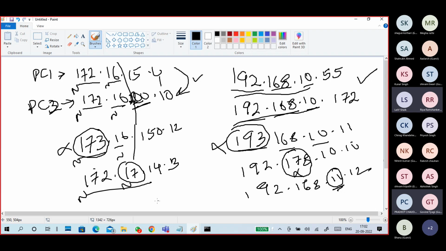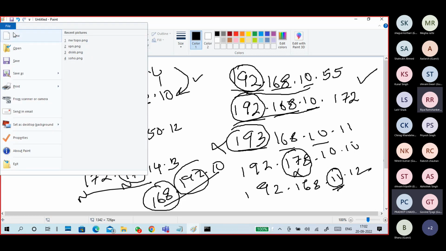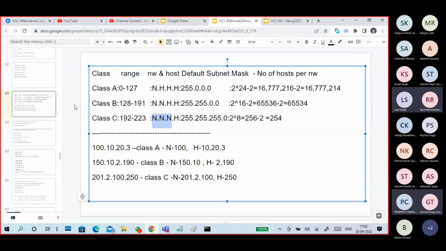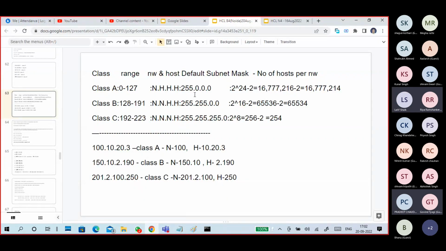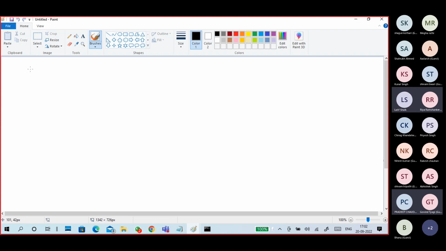Okay, some people will get a tricky idea like, sir, can I put 168, 192, 10? The network is the same only. No. Each network portion must be the same. If you jumble it, it is different, right? This is the first portion, this is the second portion, but these are different portions, right? So this is the thing to know about whether it will communicate or not. And one more thing is there, that is called a subnet mask. Before going to subnet mask, guys, in a class A, the first portion is network, and the remaining are host portions.